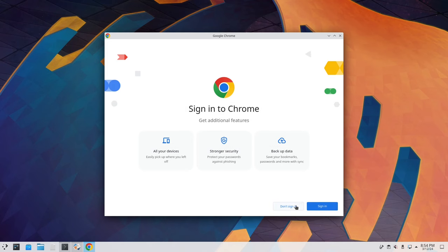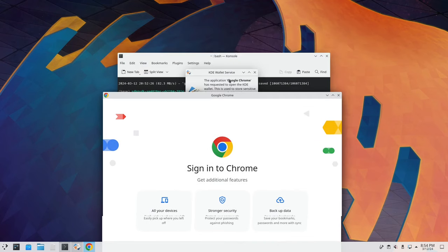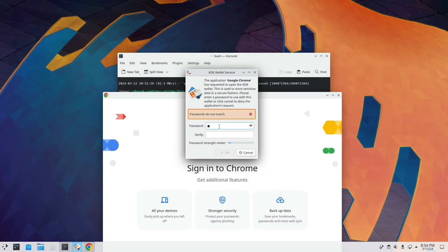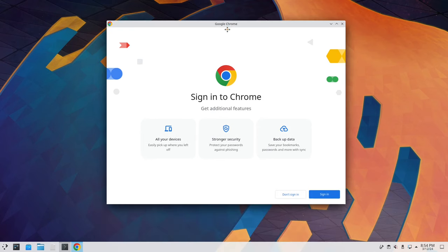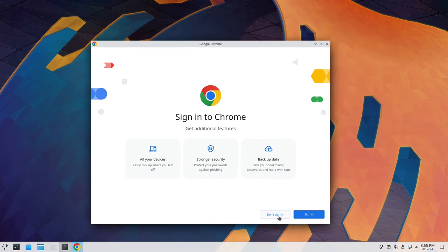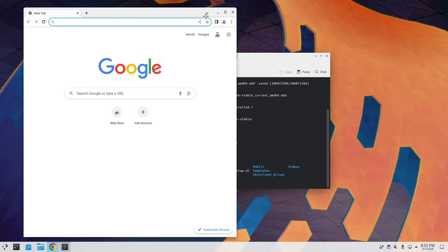Cool. So everything is working. And then we'll go ahead and finish this up. So we'll make this, and you can use whatever password you want here. I'm just going to use my standard password. Okay. So I'm not going to sign in at this time, but there we go.